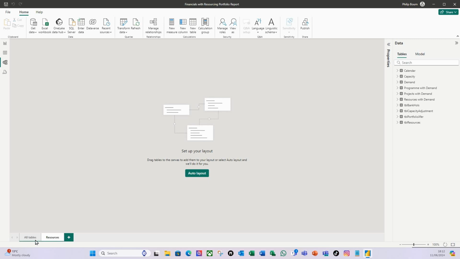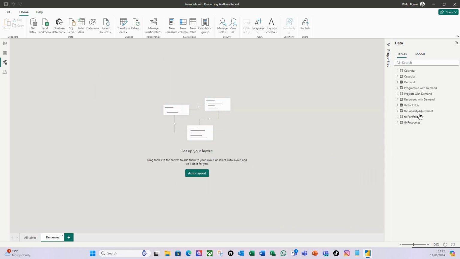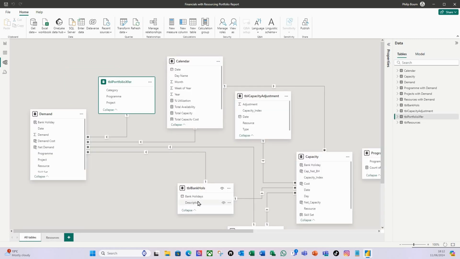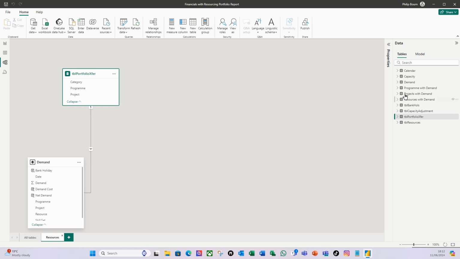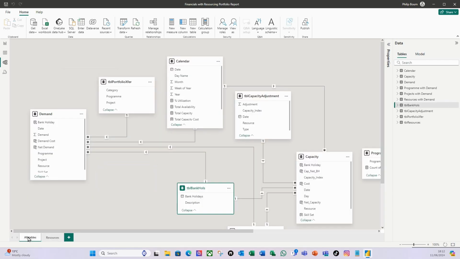So there's my resources. I've got demand, portfolio, expert, and then calendar, and then bank holidays there. So let's bring those over: demand, portfolio, expert, then calendar, bank holidays, like so. We've then got capacity adjustment and capacity.